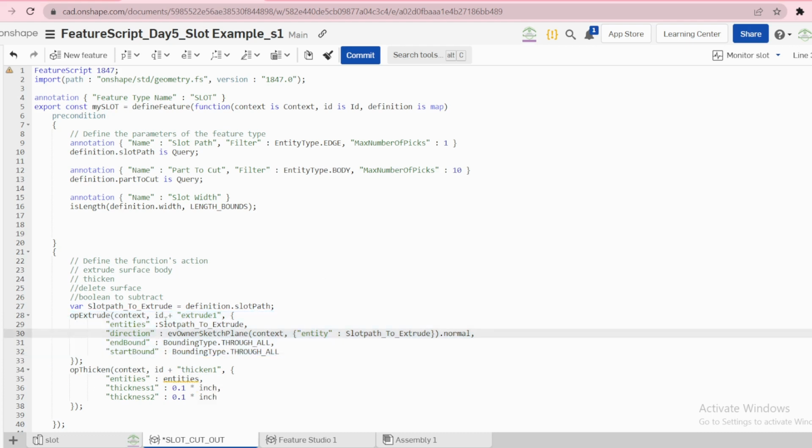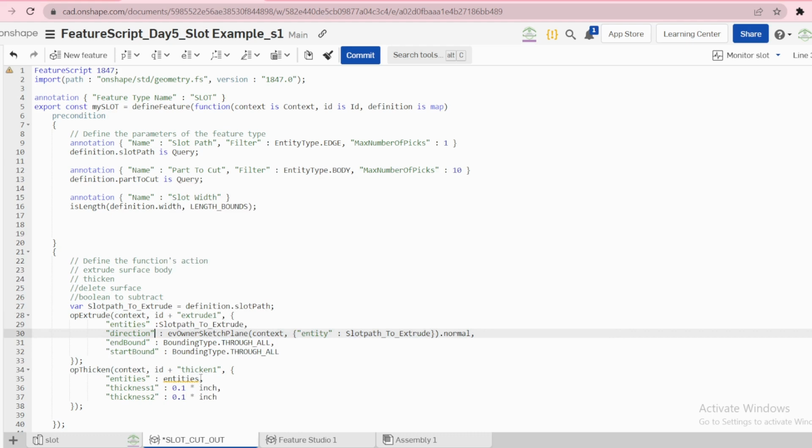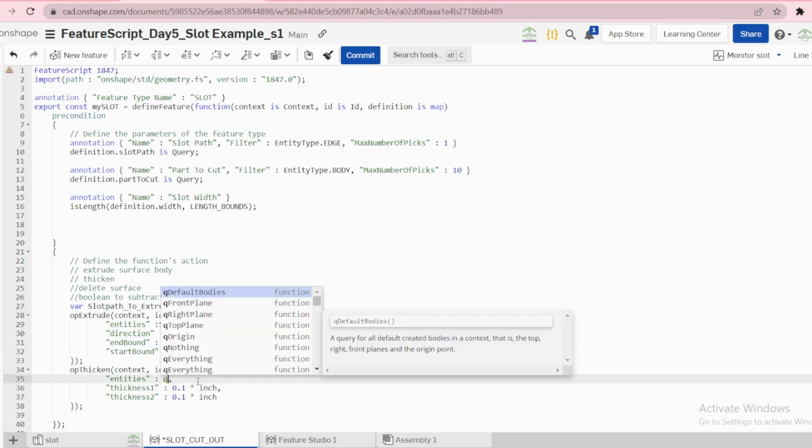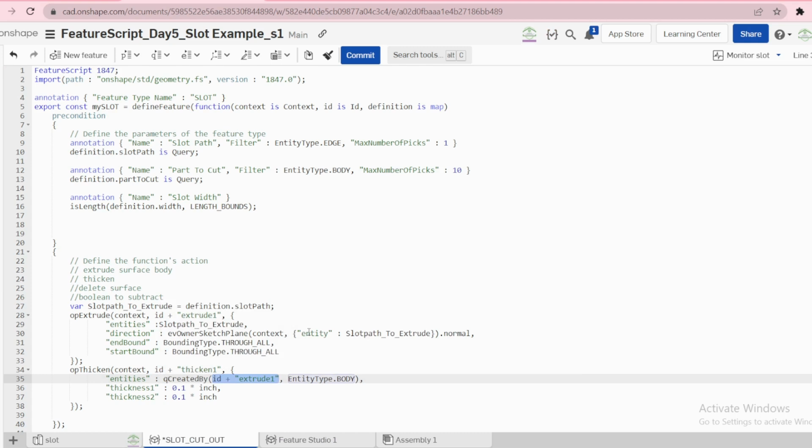You use an ID. In Onshape, you use an ID. Therefore, entities, what is the entity? You want to get a query. Now you query for something. You ask for something. Here is evaluating, but here you want to query, and say query something created by whatever is created by this ID.